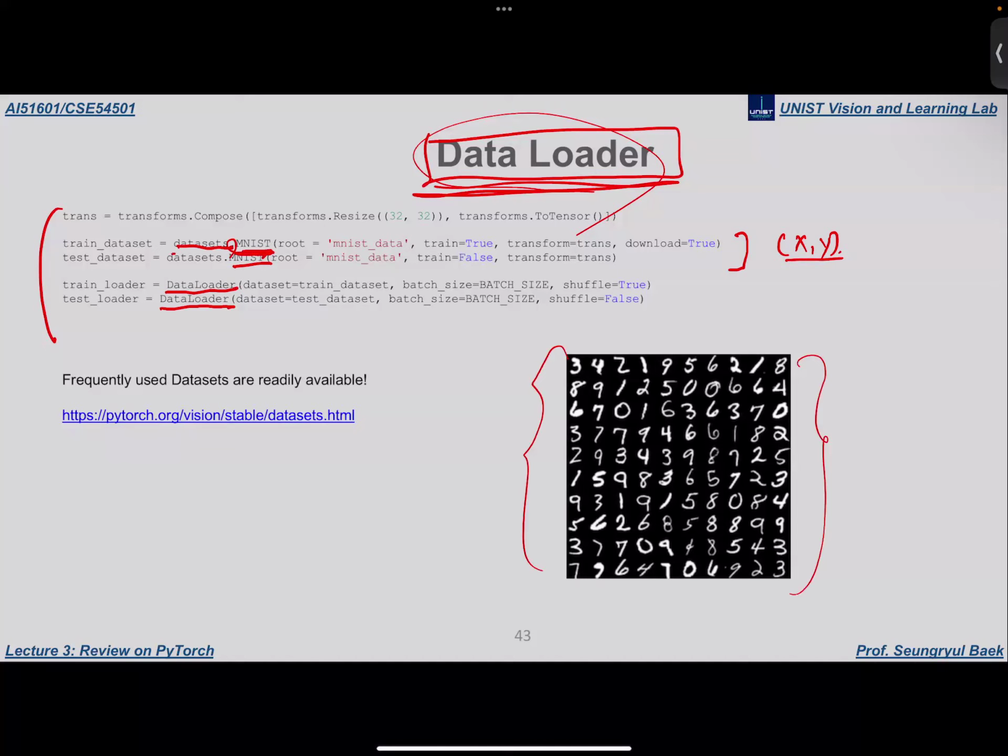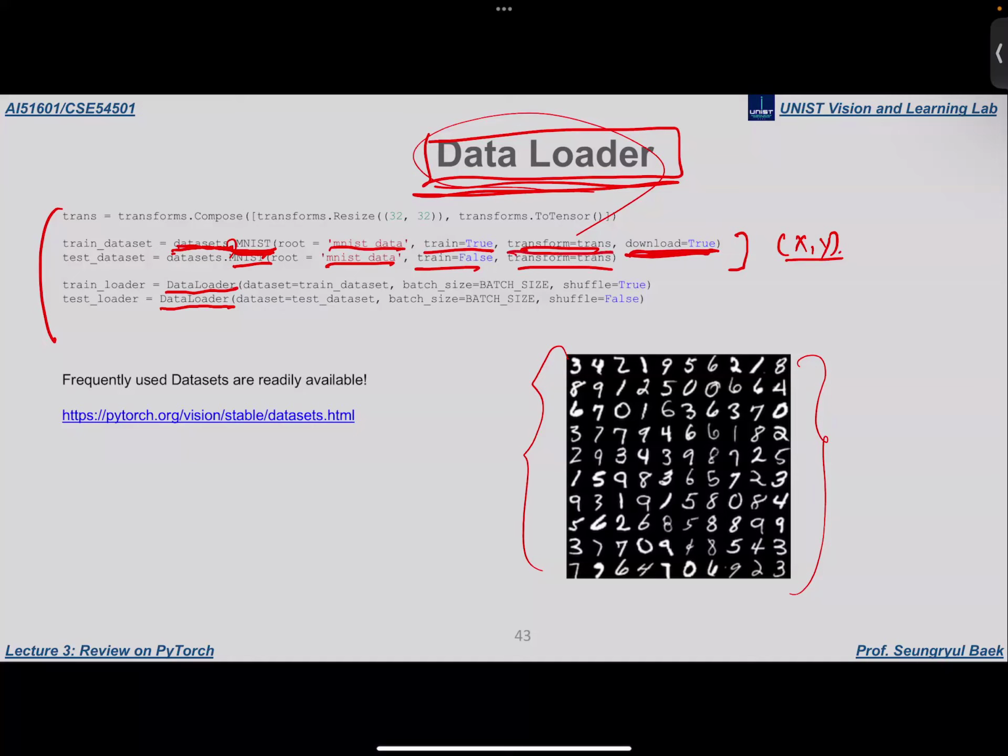So PyTorch already gives you the interface for loading MNIST, okay? And you can also specify some arguments. So if you do not have the dataset before executing this command, okay?